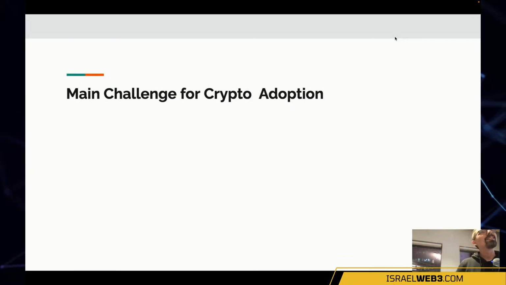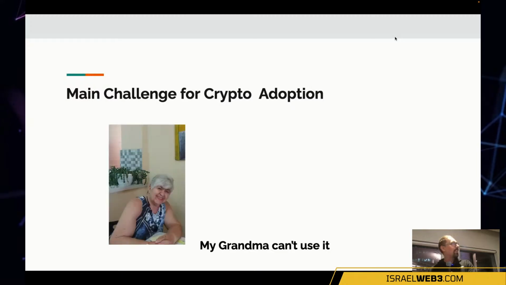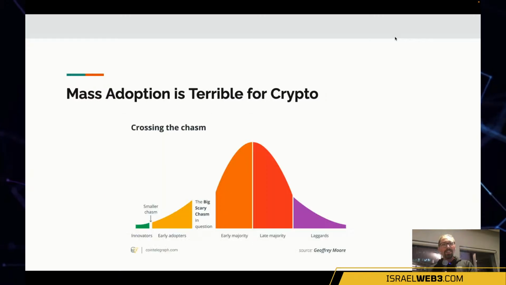Money, anonymous dealing with cryptocurrency. But on the other hand, it's like crime coin. That's my grandma not using Bitcoin, because it's a crime coin. Basically, my grandma just cannot use crypto because it's hard. So mass adoption of crypto is terrible. We are still, after 10 years, in the early adopter stage, and I think it's because it's complex.